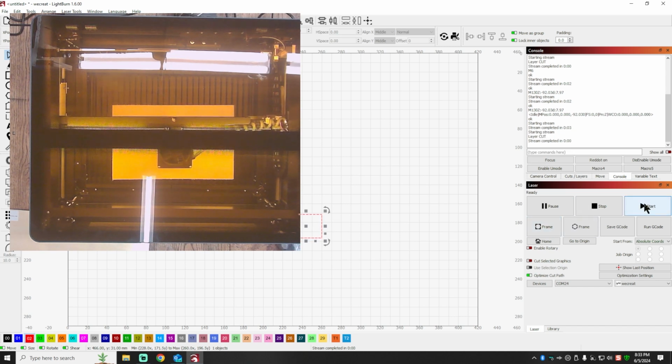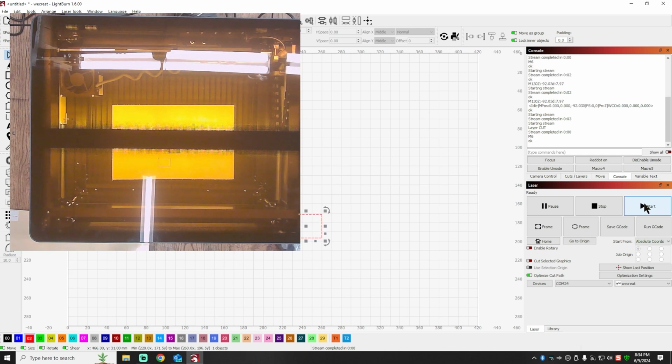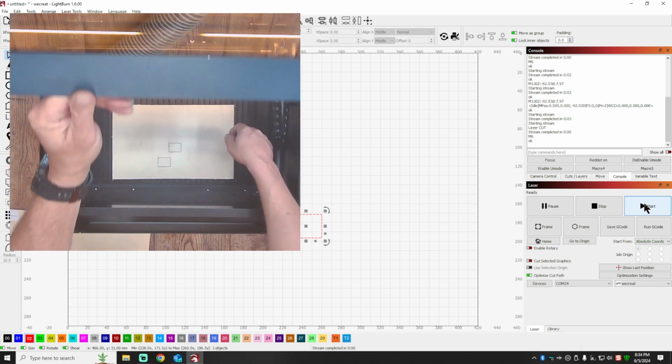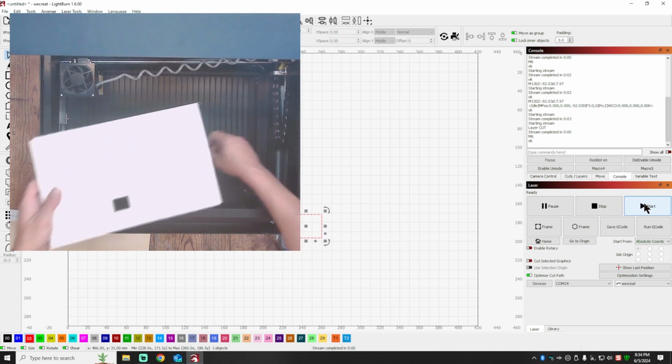It's not really a macro. And then of course we're gonna cut, and it actually works really quick in Lightburn. I was kind of expecting a little bit of a delay because it's working with Lightburn, not with its intended software, but it's really responsive.